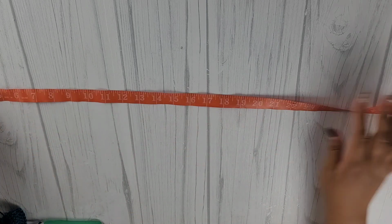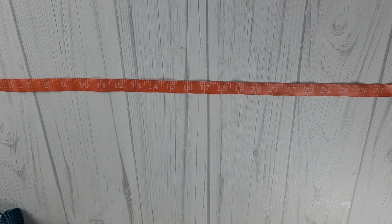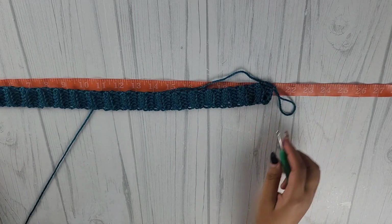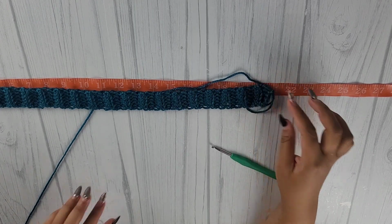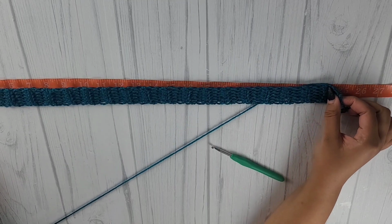So for us, the number is 24. So we want to be able to stretch this band to 24. So if you see right here, it's about 21. This band is about 21 inches before we stretch it. But when we stretch it, it stretches to 24.